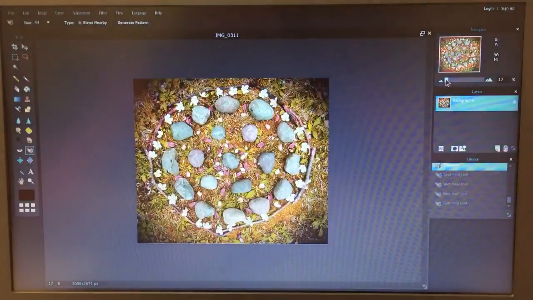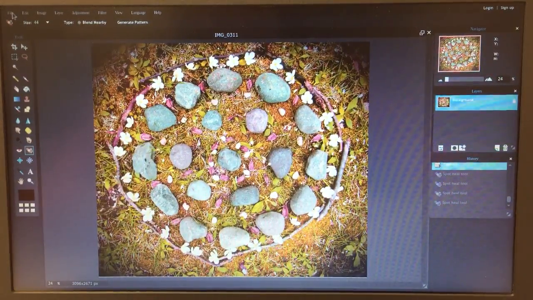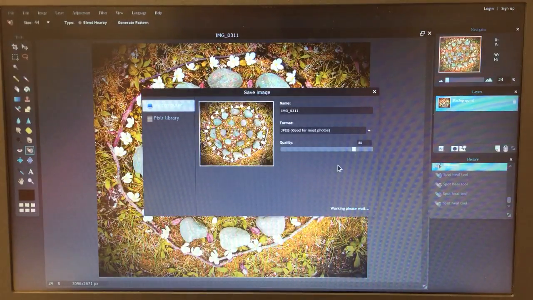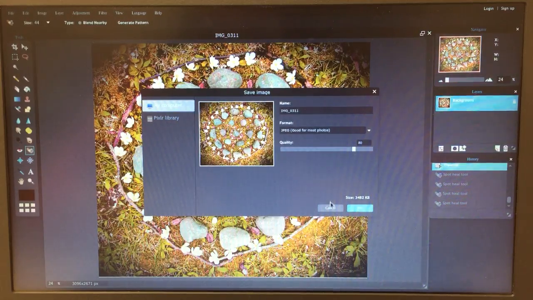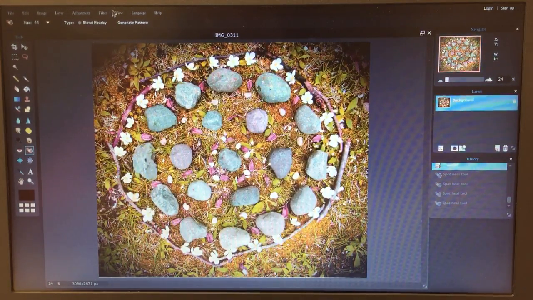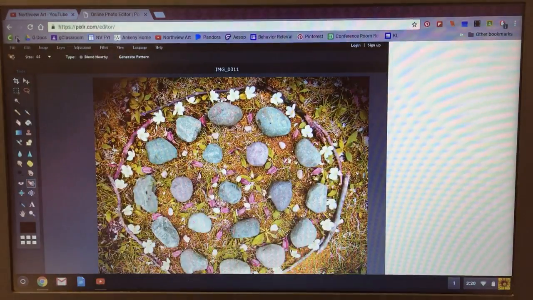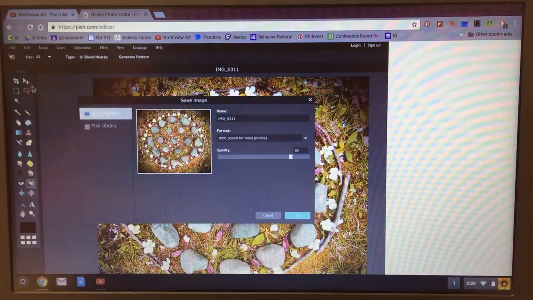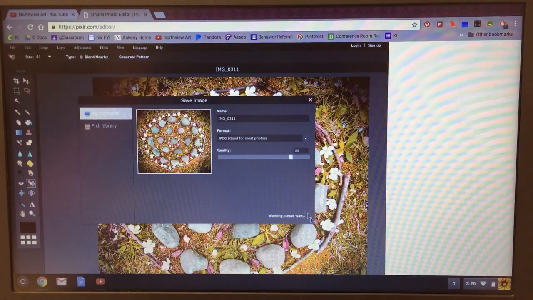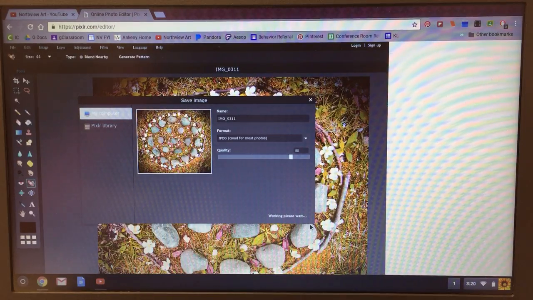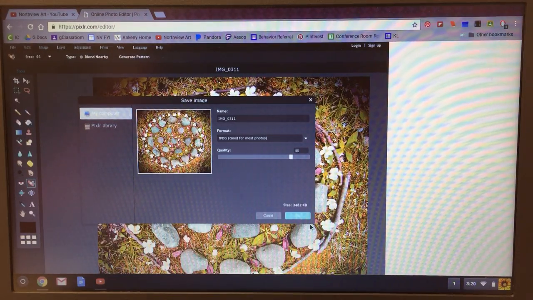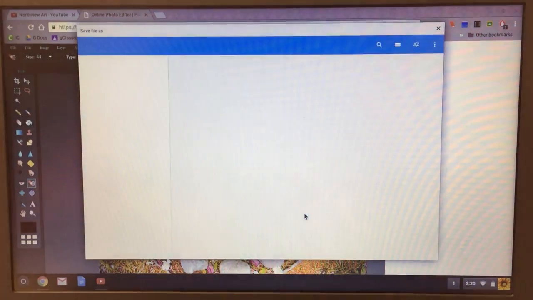When you're done editing your photo and it is exactly what you want it to look like, you can then go to File, Save, and you can save it into My Computer. Once this loads down here where it says Working, Please Wait, you can click OK. Sometimes it doesn't work and you have to hit cancel, and then exit out of full screen mode and go into File, Save. For some reason it works better once you are out of full screen mode, and it will still take a second to load, and then you can click OK.